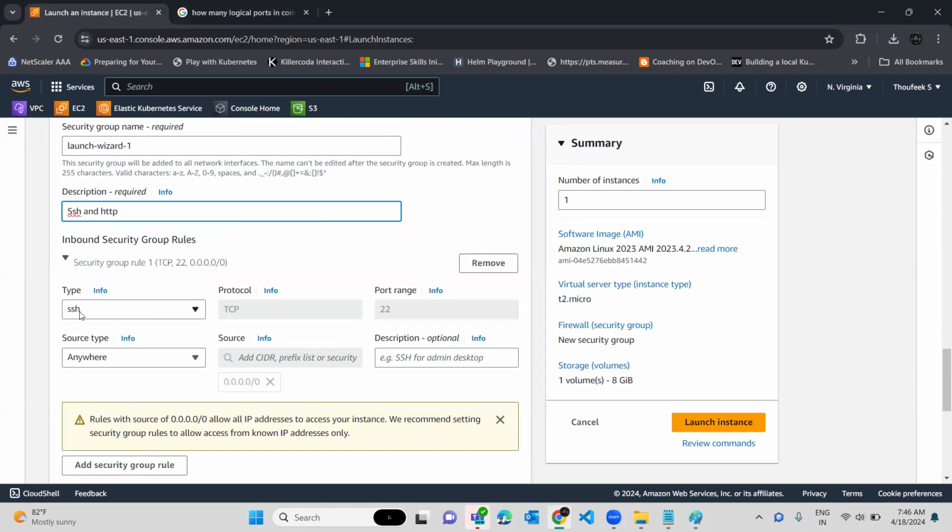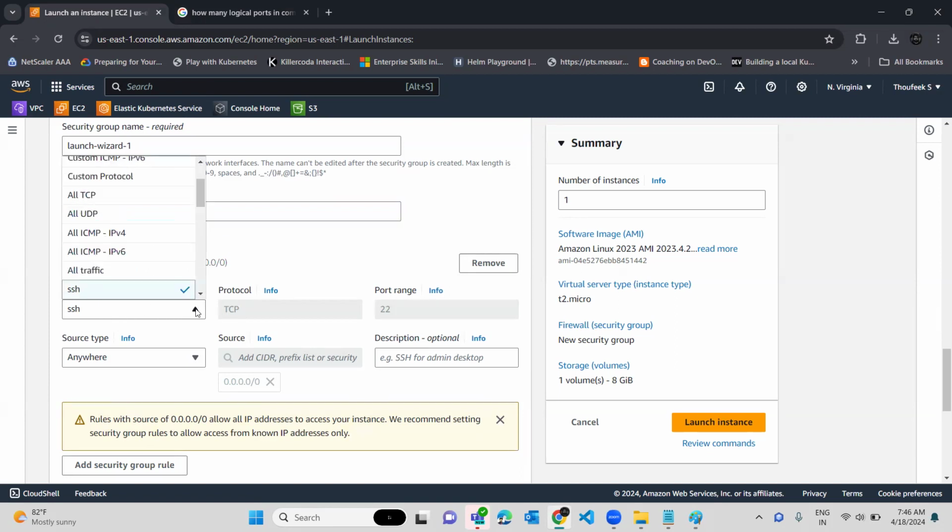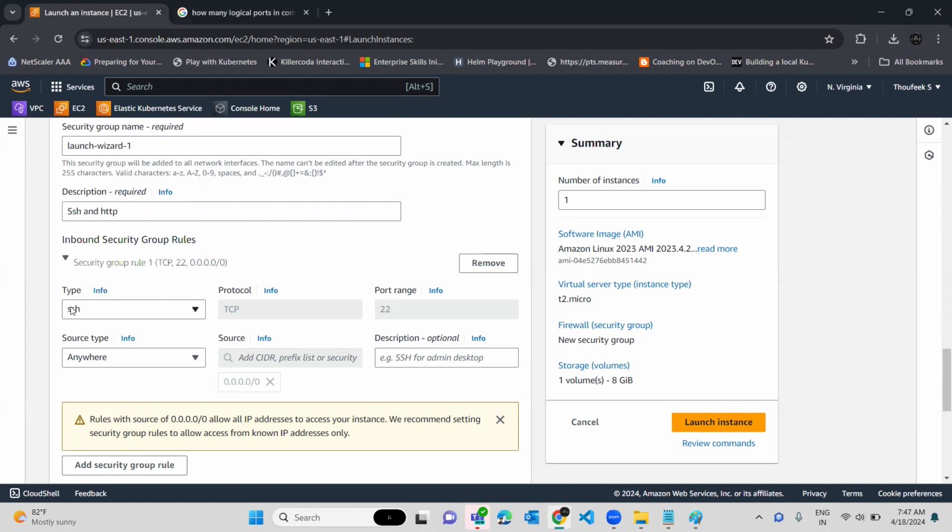Here I am choosing SSH, which is open by default. We can choose different protocols like UDP, SMTP, DNS, HTTP, LDAP. These are the common applications and ports. RDP is there as well.